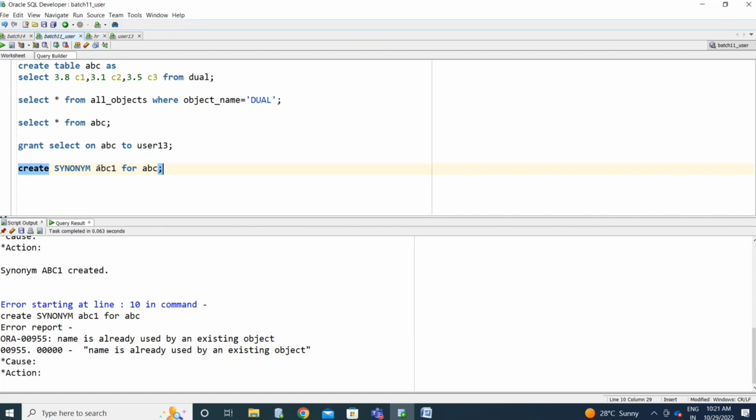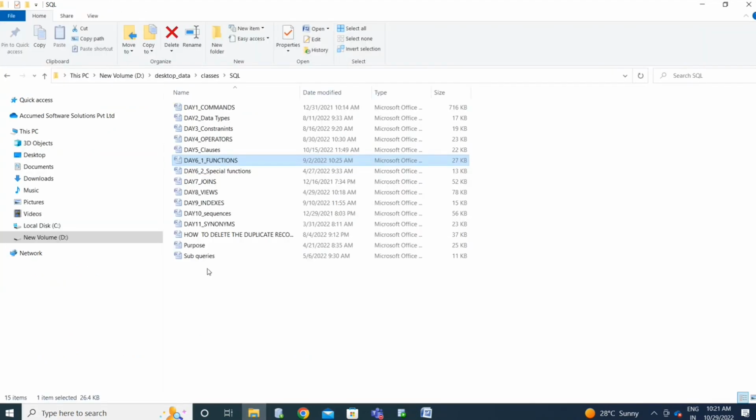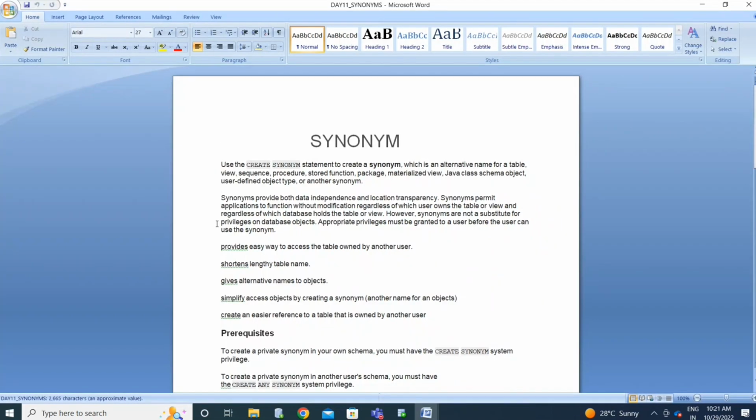For that reason, to provide short names and permanent alternative names for any database objects, I will use synonyms. We have two types of synonyms. It's not like there is no link for this.